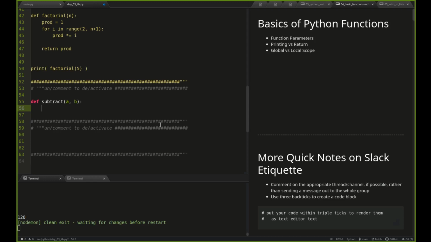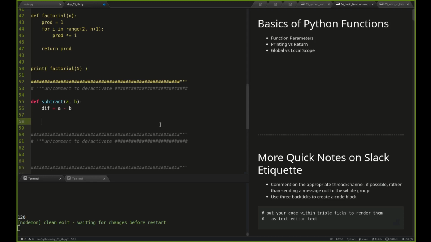Cool. And then from here, I want to calculate A minus B like this. So this is the difference. I'll just call it diff equals A minus B. And now I want to tell this function what its result should be, right?